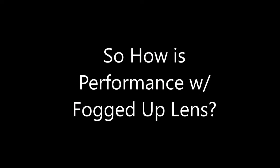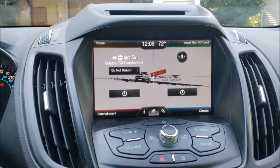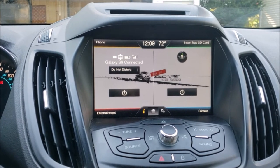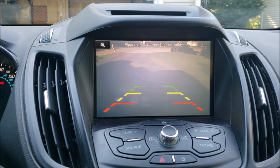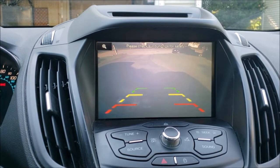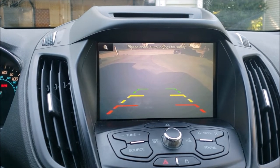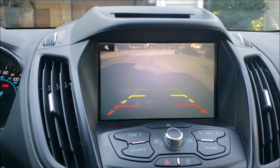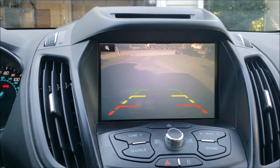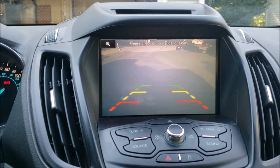Let's take a look at what the backup screen looks like with the fogged-up lens. Something I'm also impressed about with this camera is it's fairly powerful — even with that lens all fogged up, when I go into reverse it can see through all of that mess. You can still make out the driveway, the grass, and the street. Now, granted, it's daytime, but I can see a car going by right now. That's really why I got this camera — to see if there are any people or vehicles behind me. This kit doesn't have compatibility with the guidelines, those white lines that form when you turn the wheel backing up with the factory camera. But as long as you're okay with that, this is a great kit for the money.